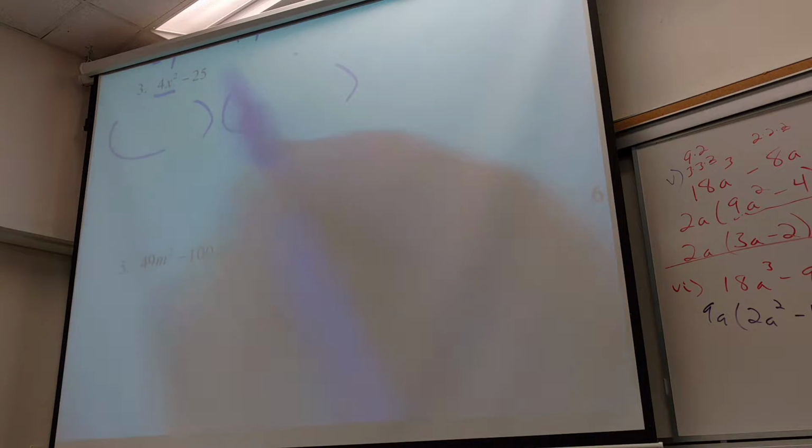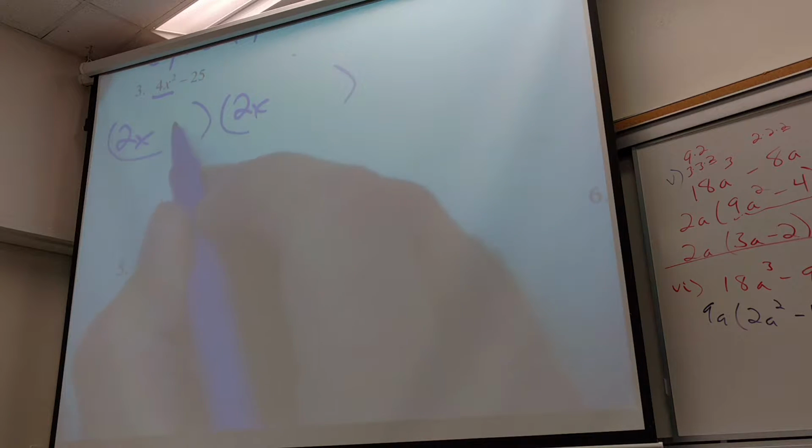Good. 4x squared. The 2 and the x are together. Do you guys see what I mean? They're one term, so they have to stay one term when you break them apart. Sometimes people get confused about where the 2 and the x go. Well, they go together, because they came together. They're going to leave together. Doesn't always work out.